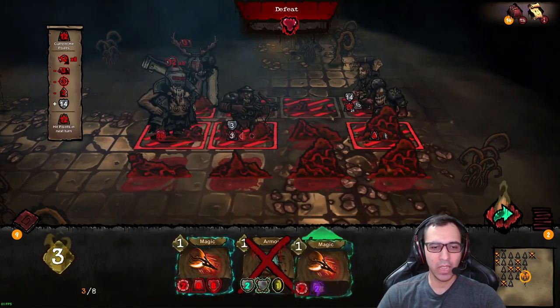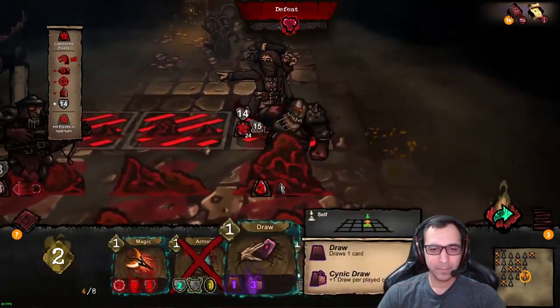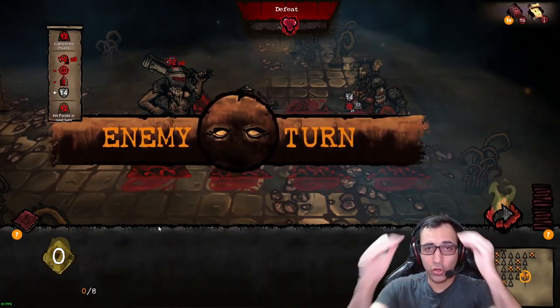Okay. We need to kill him in one turn. That's pretty much what he needs to do. Hit him. Okay. Conquer. And then kill him. Boom. Yeah, he dies in one turn. Beauty. Oh, no. This is bad. This is bad.